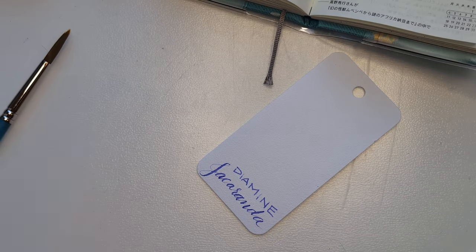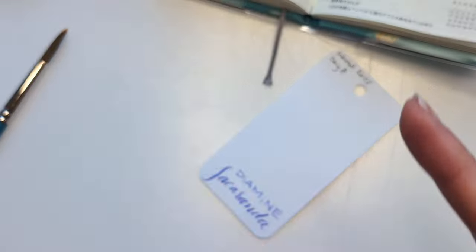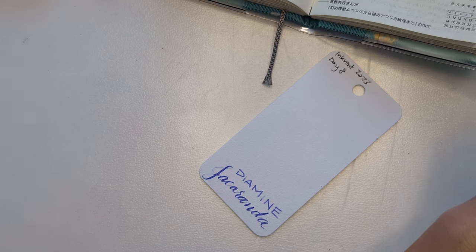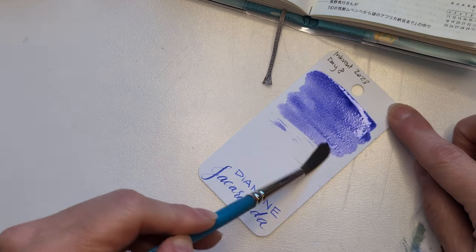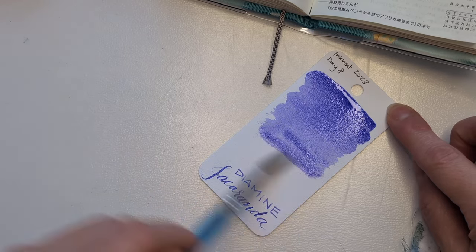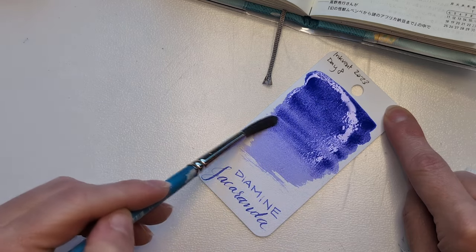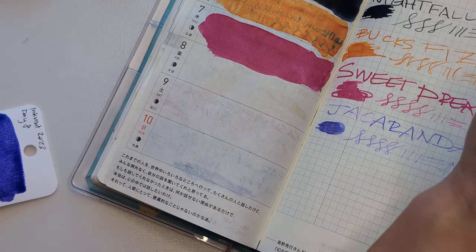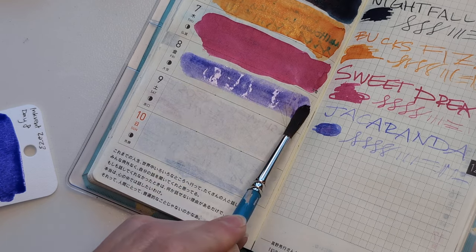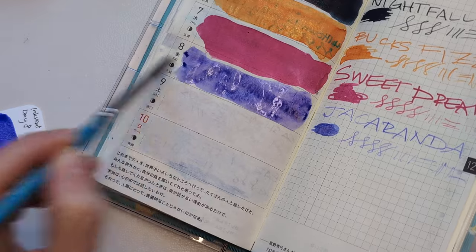So, no, I didn't write the thing at the top. I'm gonna do that. Inkvent 2023, day 8. Weird lefty writing. Man, this kind of says a lot to me. Try again, get some more on here. Not want to really do that. Yeah, be careful not to re-wet sweet dreams up there.